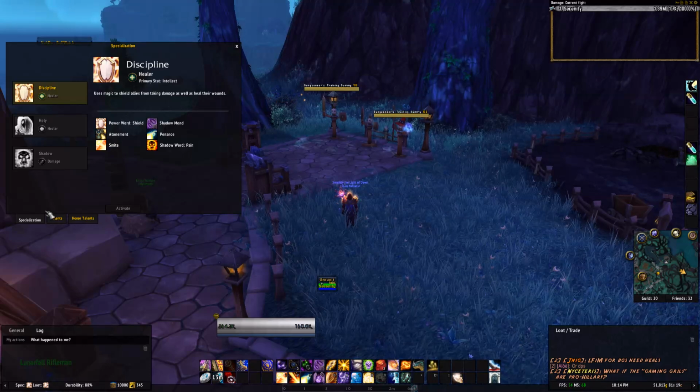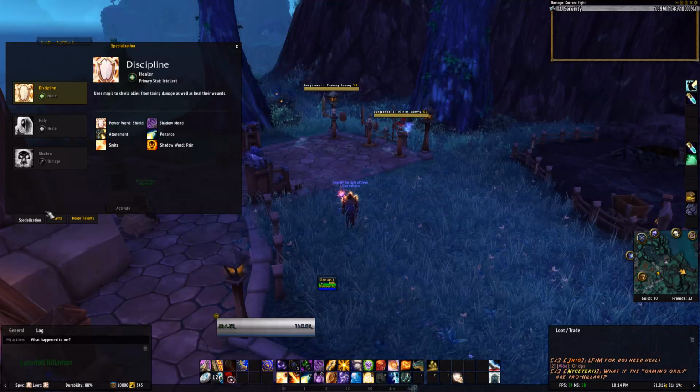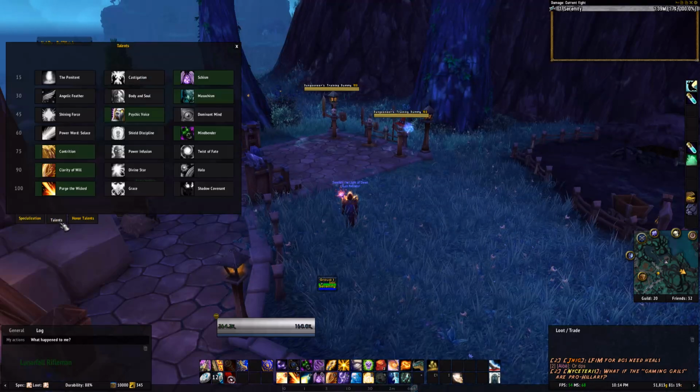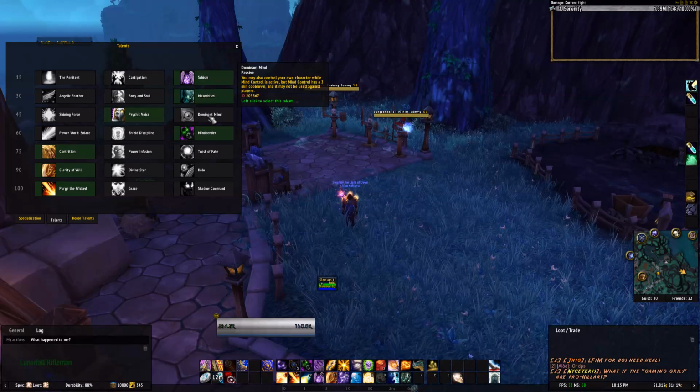Basically, when you pick Discipline, you're going to learn 6 abilities. The 6 abilities are Power Word Shield, Shadow Mend, Atonement, Penance, Smite, and Shadow Word Pain. Once you do that, you're going to select talents. In the talent tree, these are the talents I pick most of the time, as you can see.